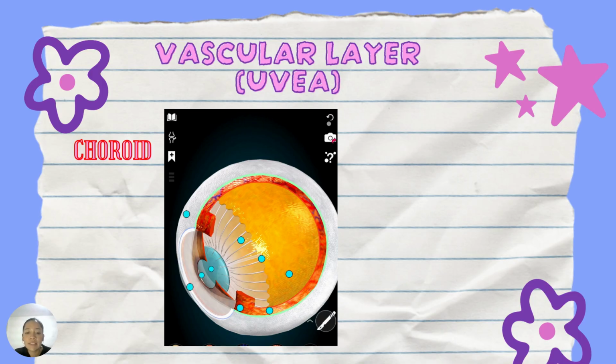Then we have the iris, that is the part that brings the different colors that we have in our eyes, to allow us to differentiate the different eyes in the world. For example, I have the iris with a brown color. Other people have blue color, green color. Also, it controls the pupil size through two muscles that we can see in the images.